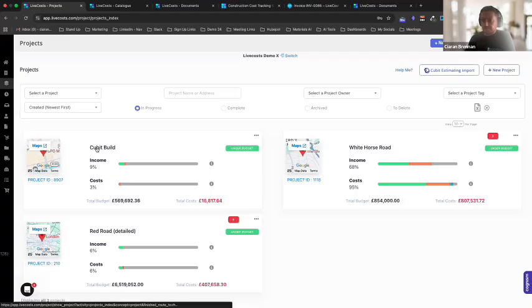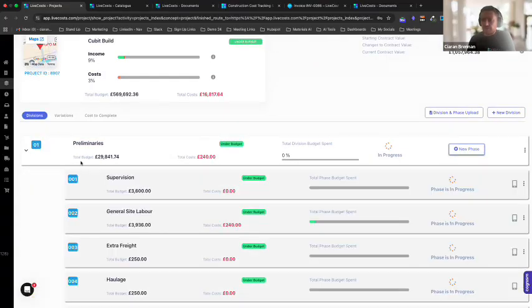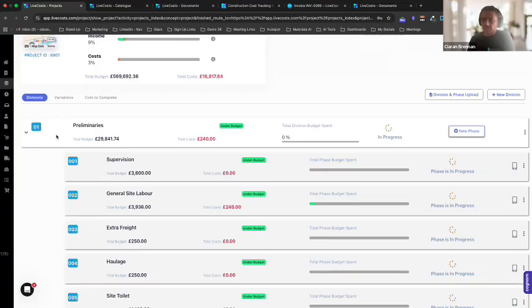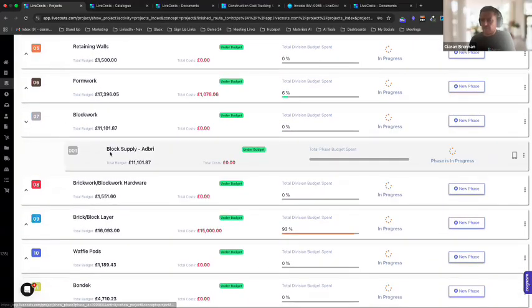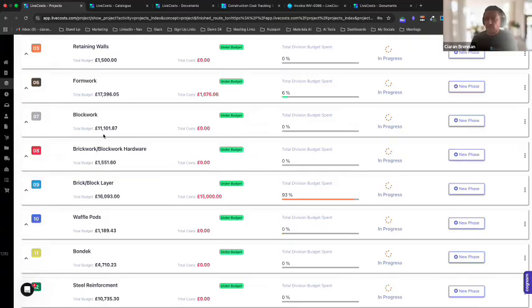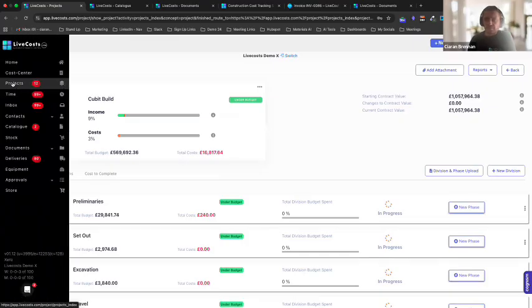Now, when that file comes in, we'll have all the headings and the budgets. Okay, so underneath each heading will be the budget that was taken off these estimates. Now, what we do is we then use a very simple traffic light system to track all the different costs that are happening against that particular estimate.